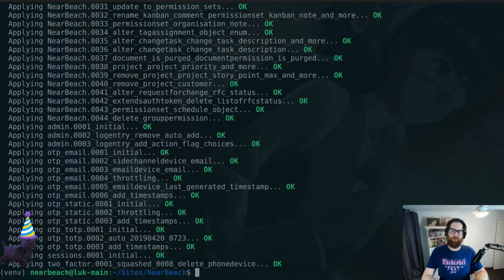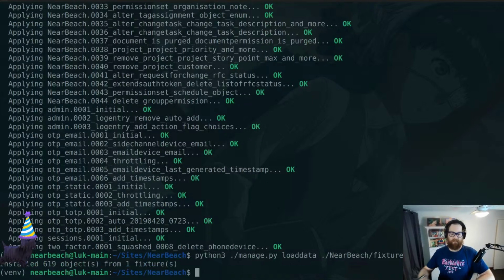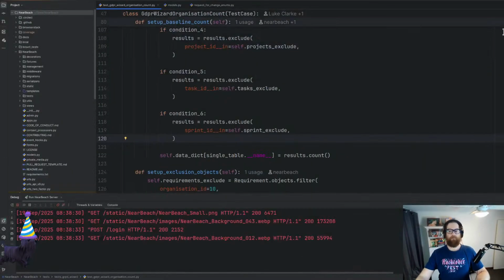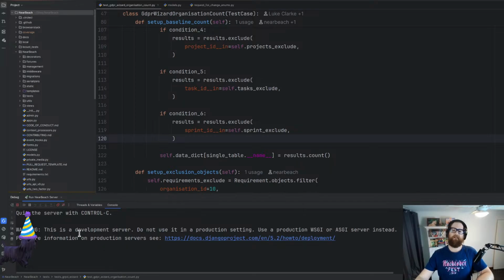There's quite a number. We are then going to go Python 3 manage load data. And we want to load data from the fixtures. And we're just doing the basic setup. Easy done. That's done. What I'm going to do, I'm going to reset the running server at the moment because I don't know if it notices that the database has been dropped and recreated. I don't know if it cares, but I just do it anyway.